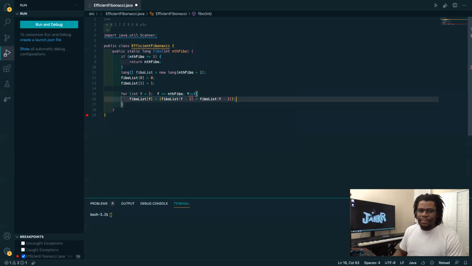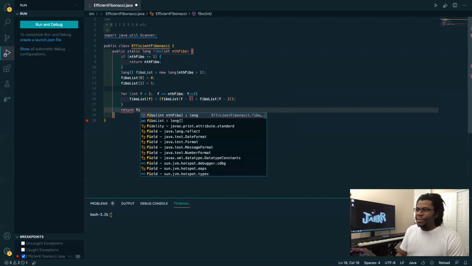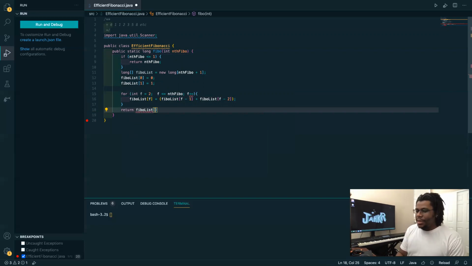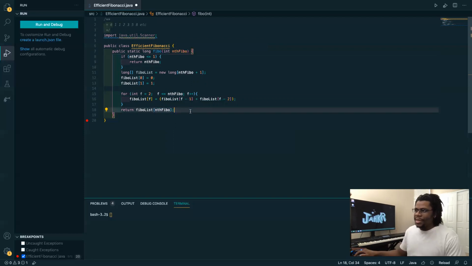And actually, I think that's all we need to do for right now. Afterwards, we just return it. We want to return the Nth element. So essentially, say the user inputs 10. We want to have an array built out with 10 plus 1 elements starting from 0. Once the array is built, we want the very last one, which will be the element we're asking for. So we want to build up to that point.